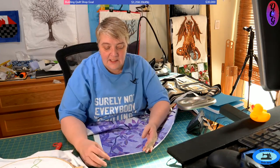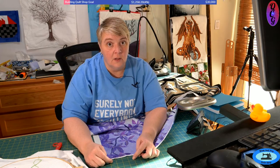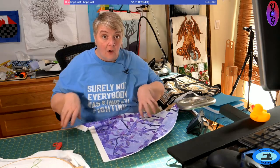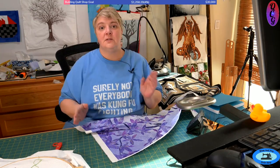So your backing needs to be long enough on all edges to be able to fold over your quarter and then fold it to where you want it to be on your project. So if you were making your block a 9-incher, your batting a 10-incher, and then your fabric backing like a 12-incher, then you would have a lovely little frame out of your backing fabric framing your front fabric on every little square. So you're kind of like bordering out each one, sort of like what I did, but just a little bit bigger.